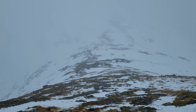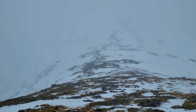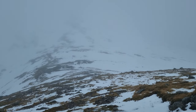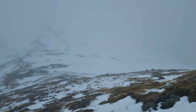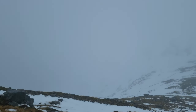Time to change the battery in the GoPro. The wind's calmed down a little bit. It was really quite bad on the top, on the summit there. Almost down to the Beelach. You then take a right turn, follow the path down that nice staircase. So I'll probably get back to the car in about half an hour, I guess, from here. Just a shame we're in cloud all day.